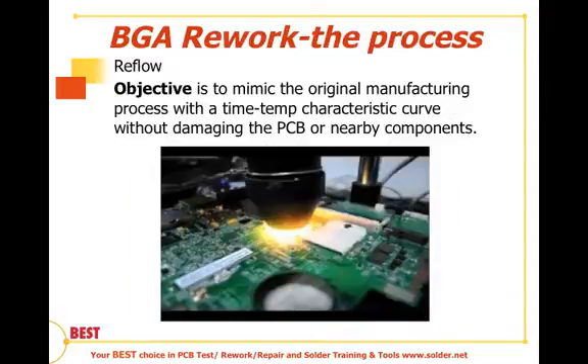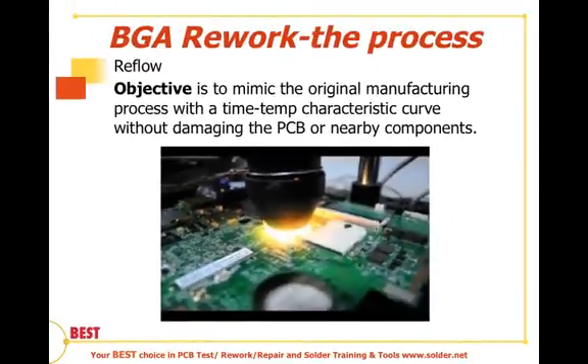We have lots of different sources. This series is taking into account, or boxing in, the technology of hot air with a plastic package style. But we certainly have other sources. What we're showing in this particular photograph is an infrared system. Perhaps in subsequent series we can talk about the different kinds of equipment.